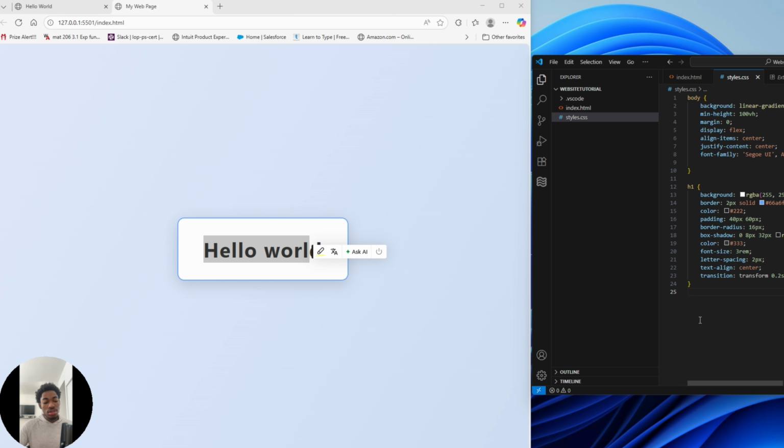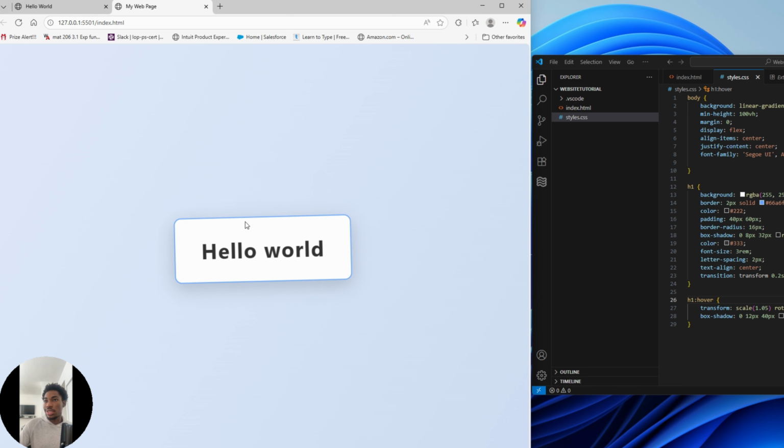What we're going to do here is maybe add an H1 hover. I like my hovers because it just makes it look cool. So I just added the hover, and I'm going to put Control S, and then we're going to see the difference in how it actually looks. Over here, whenever I move the mouse, it does this action right here. And this is how you do your Hello World with CSS and HTML.